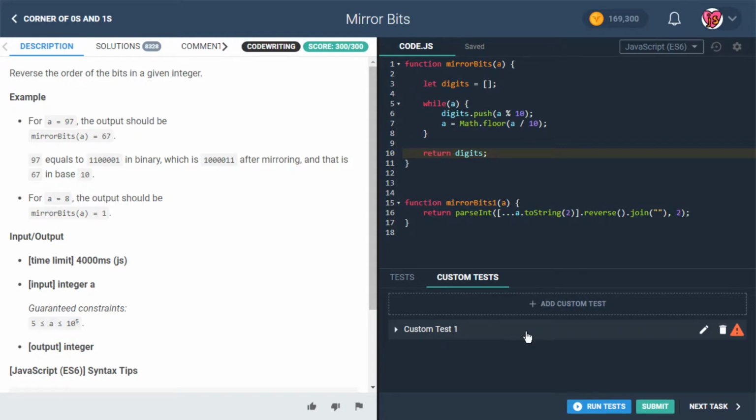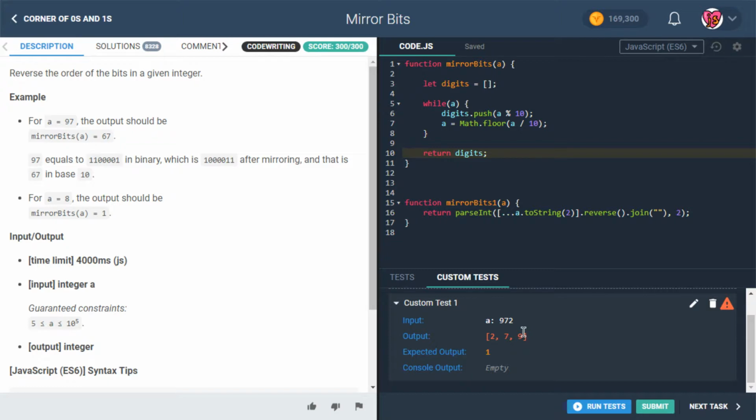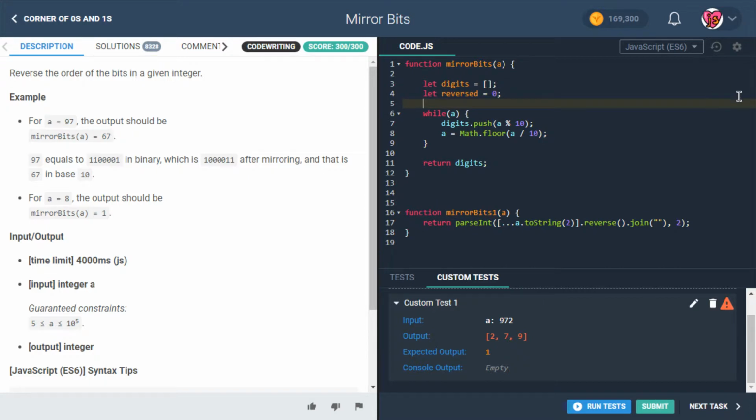So, is this working? Yeah, it is. Okay, so we sort of get, in a sense, 2 benefits here, because on one hand, it's taking all the digits out. On the other hand, it's actually doing the reversing here, which is nice. It's reversing the digits. Maybe we could get it to do that in a different way too. Like, let's say let reversed be a number that's going to start at 0. And then what are we going to do with that? So instead of pushing a mod 10 to digits, we're going to put it into the reverse somehow.